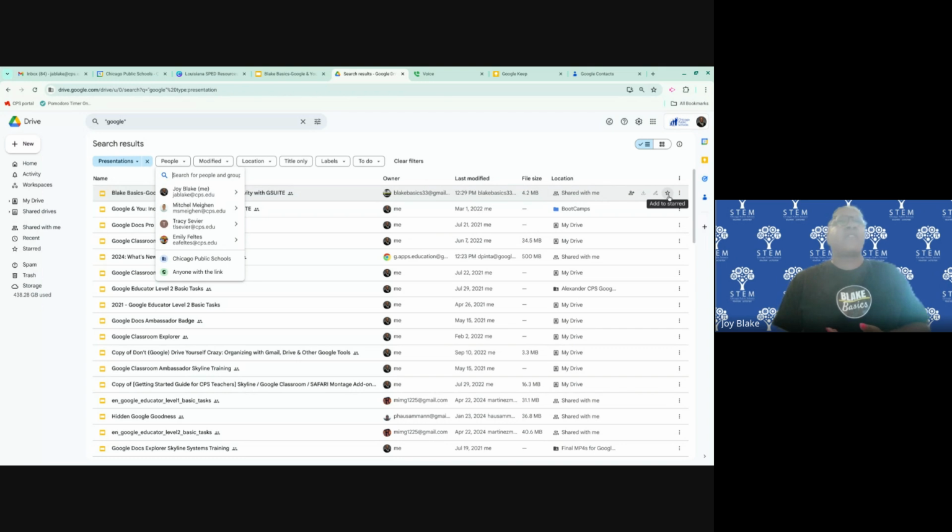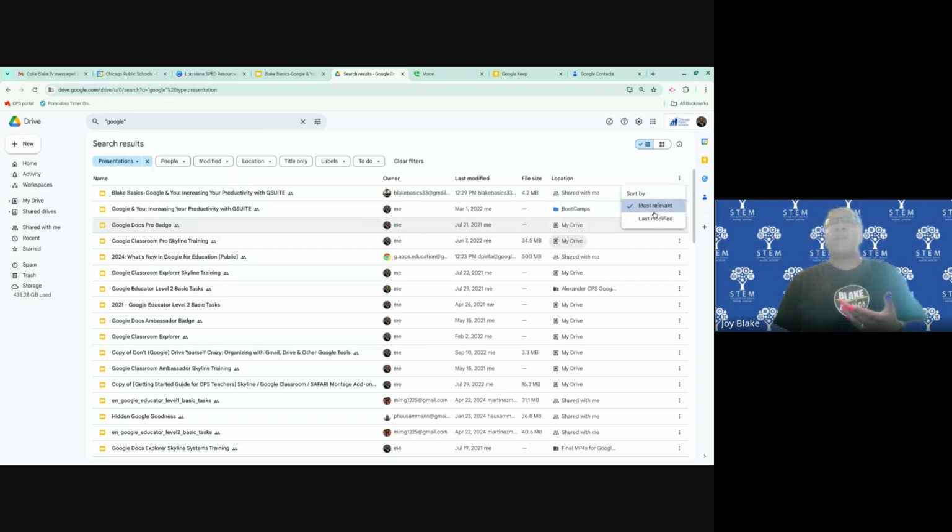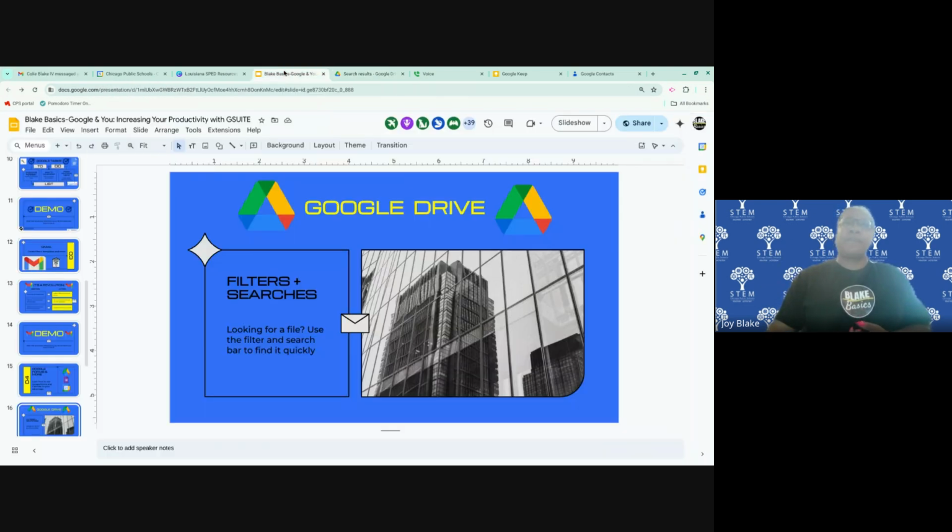So that's one thing. And then anything that's really important, just make sure to star it, just like you can do with emails. So use this little sidebar to star things, to add collaborators. It's just quicker. You can also add filters, just like I showed in email, to your drive, and that just saves time.